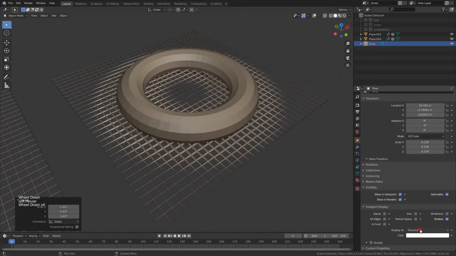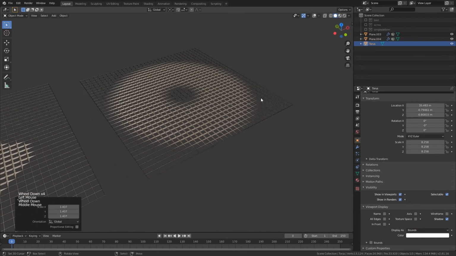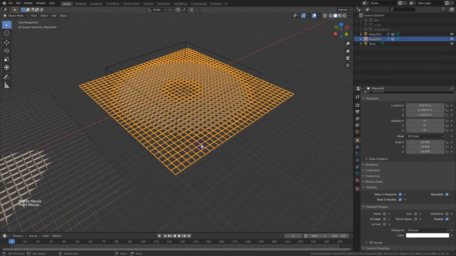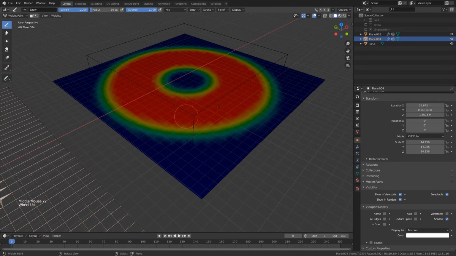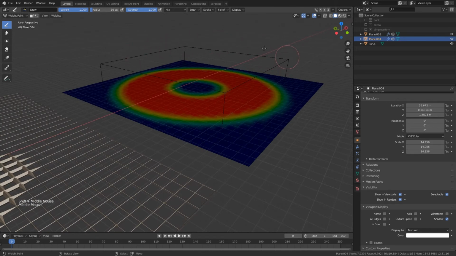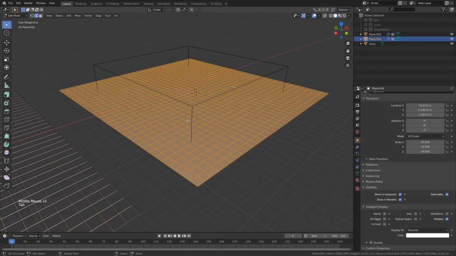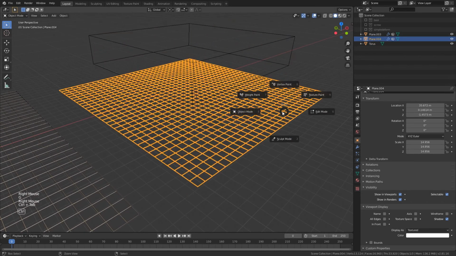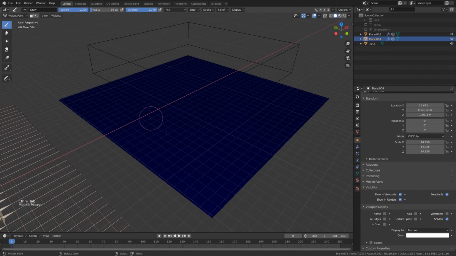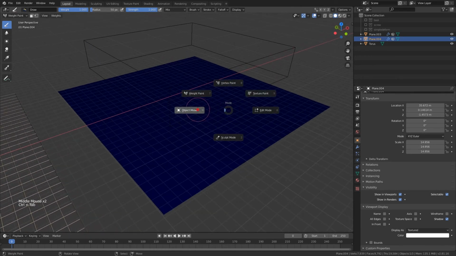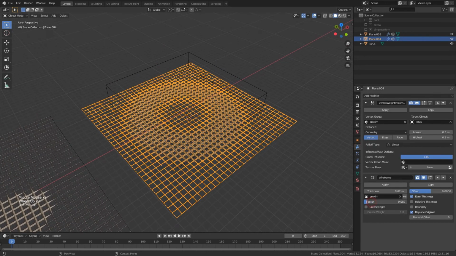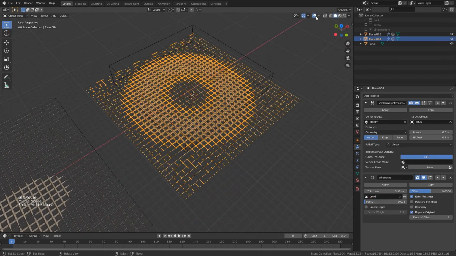Now let's say if I want to hide this visibility, if I select this one and go to the weight paint, now you can see all these vertices near this torus object are red, and if I go back to object mode again and move this up over here, and go to the weight paint, now you'll see it's no longer active. Okay, so this is a very dynamic parameter. You can use this in many ways. Okay, I'll change the factor to something like this.